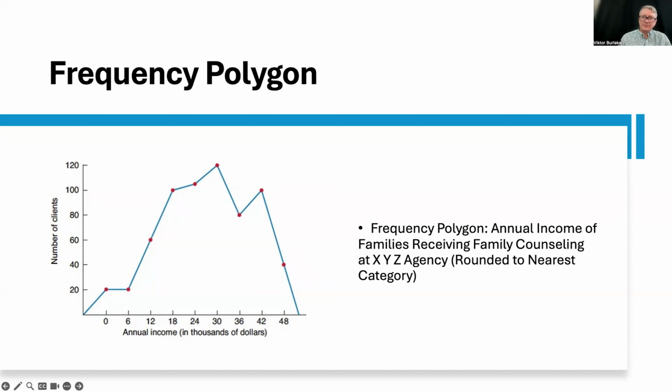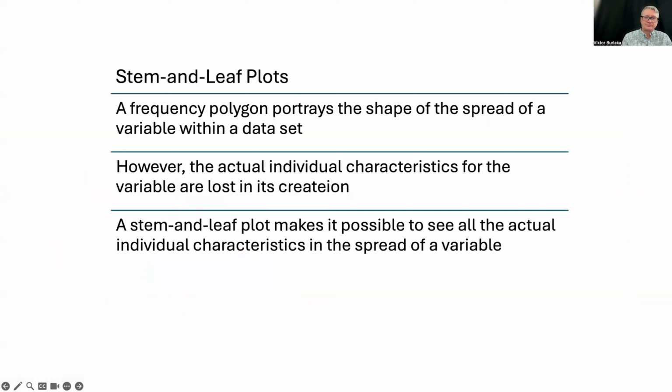Each point on the line represents how many families fall into a certain income range. And the line helps us see the overall distribution of income. This kind of graph is useful when we want to see the spread of a variable, such as income, across a population. In social work, understanding the income distribution of our clients can help us tailor resources, advocate for resources, or design programs that meet the needs of lower income families. It can also highlight inequalities that might need to be addressed.